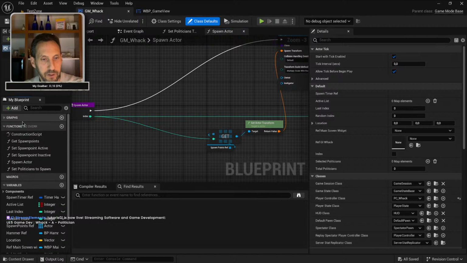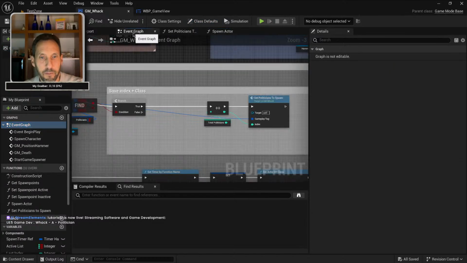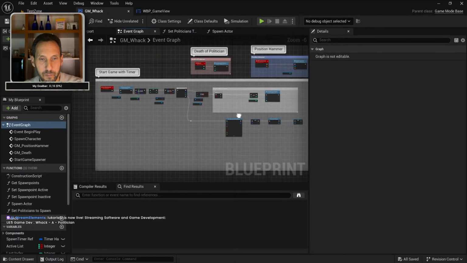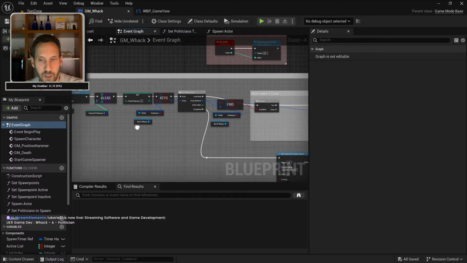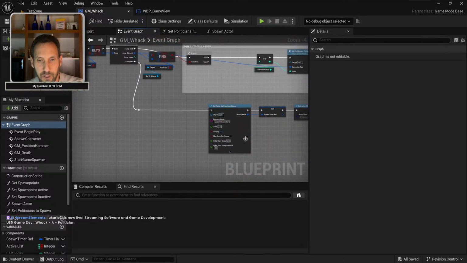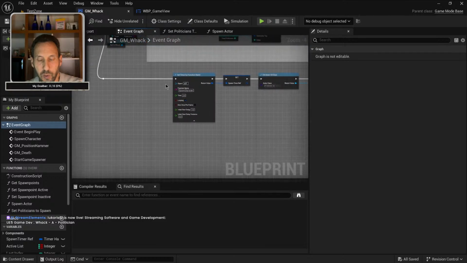And when we go to the event graph, start game with timer. So here we set a timer after we found all the other things.